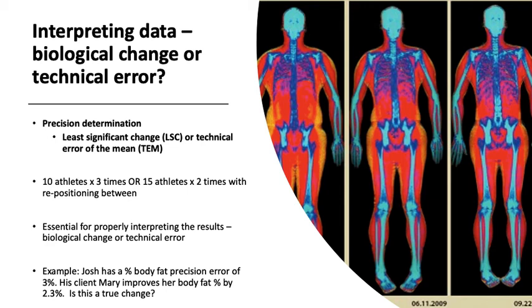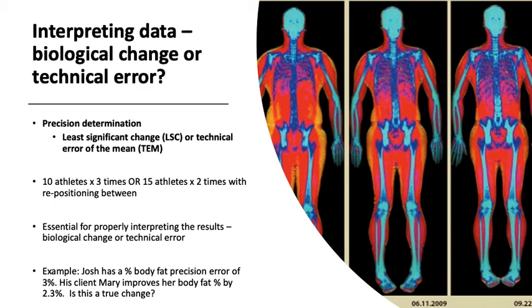Okay, so you decide to participate in this. I set you up on the DEXA scan. I scan you once. Okay, I get that data. I then take you off the DEXA and say, go back on the DEXA. I reposition you the best I can, similar to the previous position, and I scan you again. Now, there's going to be differences between those 2 scans, even though nothing within your biology has changed. It's more technical error. Okay, so the difference between those 2 scans may be 2%. So that means my technical error might be 2%.